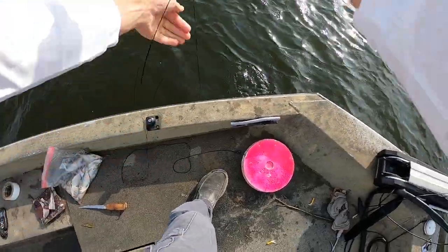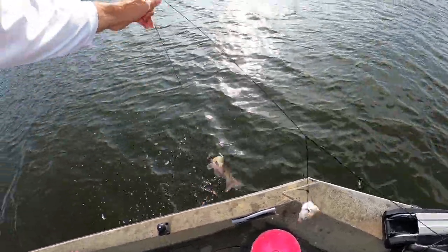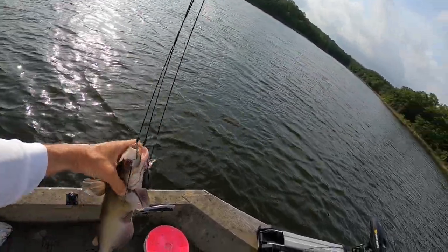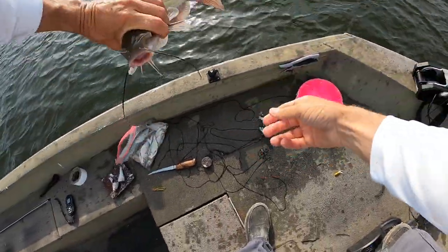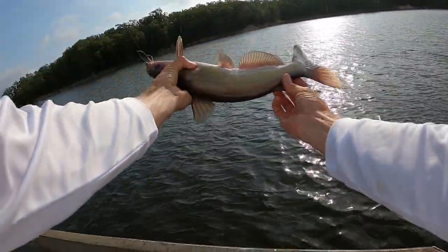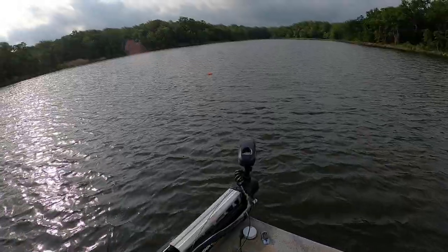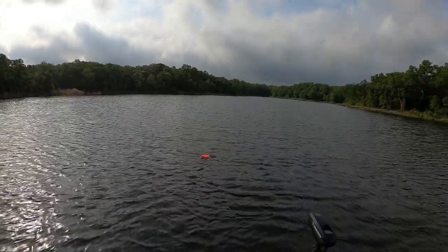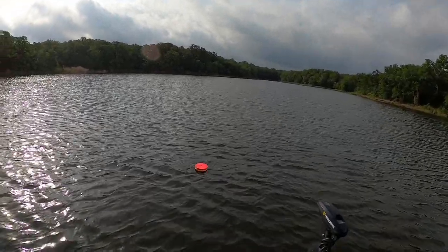Feel something. It ain't very big though. Another channel cat. He's a little better than that last one though, isn't he? Not a bad catfish. Put him back in the lake and let him get bigger. Well, when I was taking that one off, another one flipped over. So they're biting okay. Just the percentages ain't that high just yet.